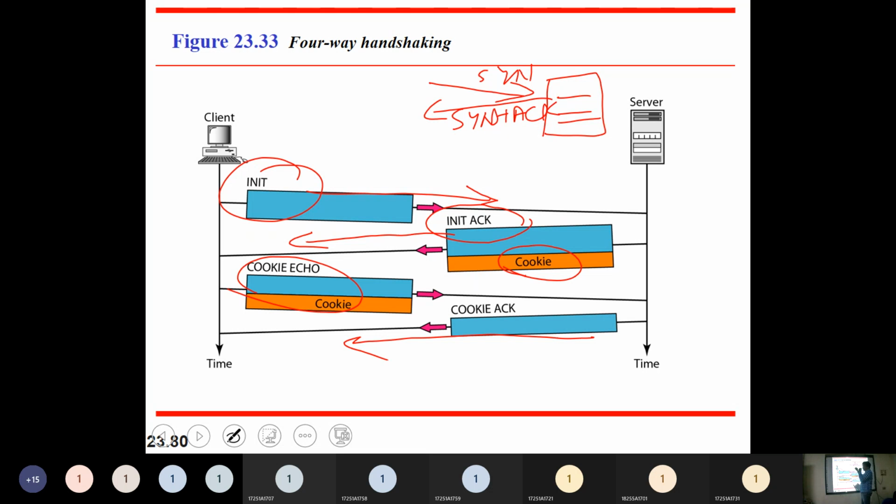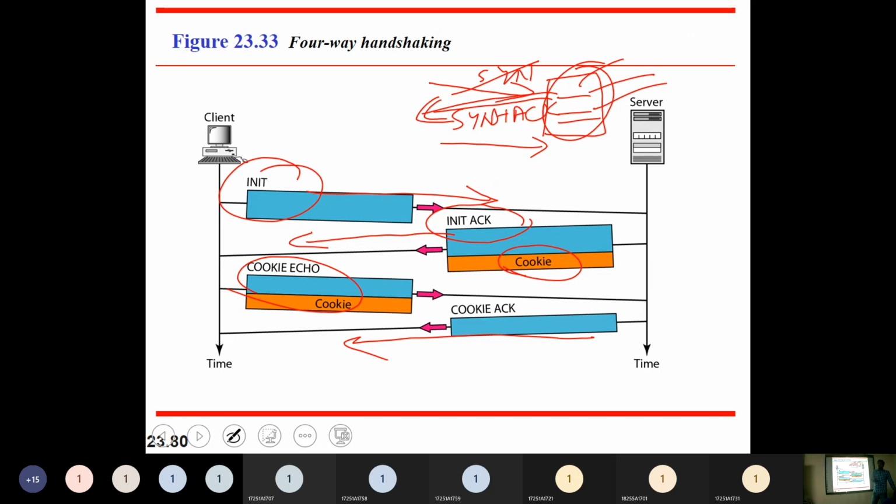After that, what should happen? You need to send acknowledgement, and you need to continue the data transfer phase. But the attackers, what they used to do is they will just send a SYN message. The computer, or the TCP, will allocate some resources. It will respond with SYN plus ack, but the attackers will not reply to that. So if I am sending 100 such SYN messages, 100 times resources will be allocated for me, but I won't be responding.